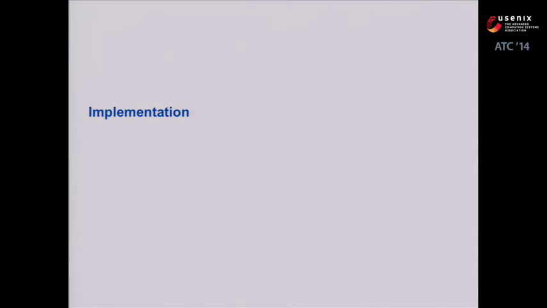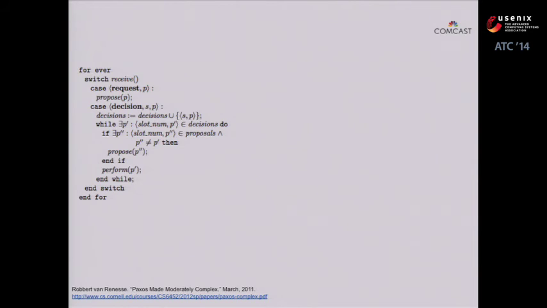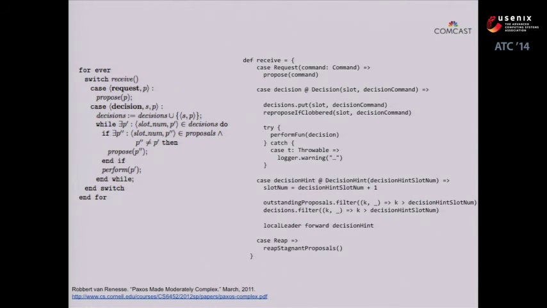Sirius is implemented in Scala using the Akka actor system library, and this ended up being a very important choice for us. We chose the Paxos protocol because it is so well studied and understood in the literature, but we had not implemented it before. We based our implementation on a paper by Robert Varennes called "Paxos Made Moderately Complex," which contains pseudocode for the algorithm describing a bunch of cooperating processes. It turned out that we could very straightforwardly translate this into Scala and Akka, with a very clear correspondence between the pseudocode and the original paper. This is the actual production code from the corresponding part in the library — there were a few additions like exception handling, but in terms of understanding the basic logic, this was a very key design choice.